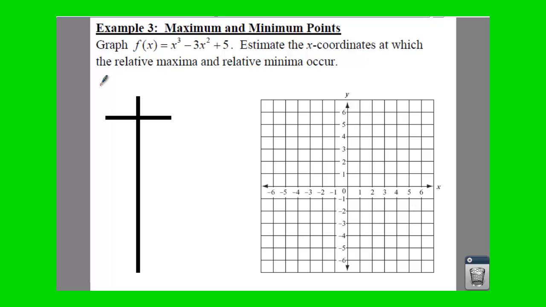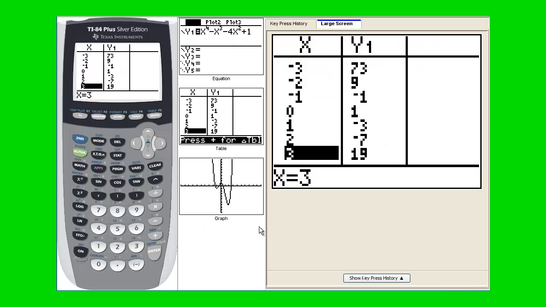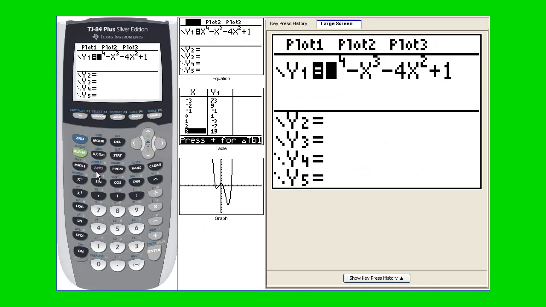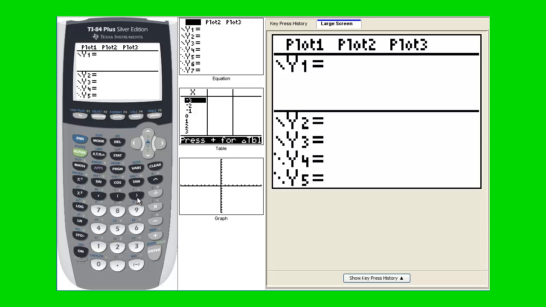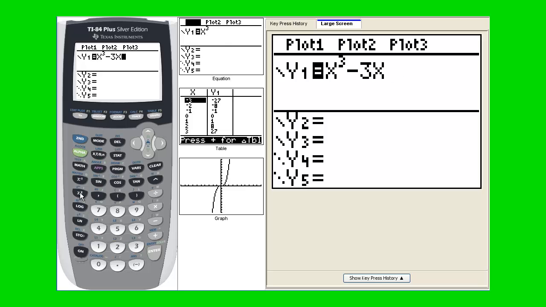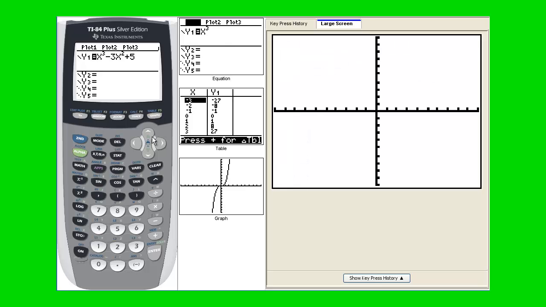So let's go ahead and graph example 3 here. We have our table, so we have our x's and our y's. We're going to go to our graphing calculator, type in y equals, we have an x to the third. Hope you guys are noticing that this is much easier than just plugging all of these values into an equation and trying to find them. So type in your function, and then we're going to look at your graph. So graph, here's our graph.